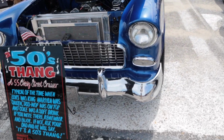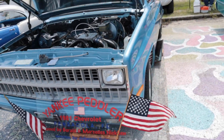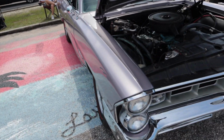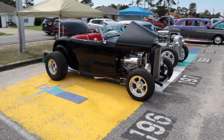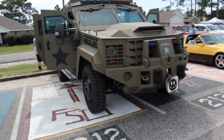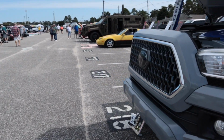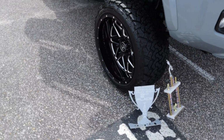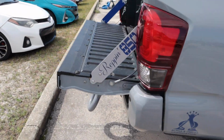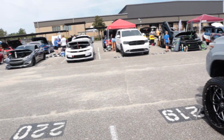Nice one. Nice little truck. Another beautiful ride. Chevy II. Another nice little ride. Yeah, this one's stunning. Very nice. Check this out. Sorry the music's loud here. This thing's a freaking beast. Here's a nice little Yoda. Check this bad boy out. It's good. I almost got these wheels for my truck. This thing's super clean, man. I love the paint job too, of course. Super nice truck. Nice truck. There's a bunch of Mustangs, Corvettes, Tesla Model X.